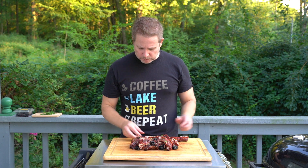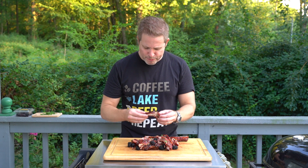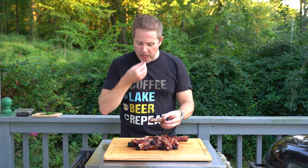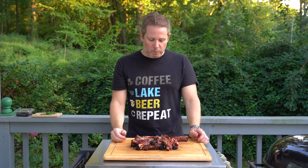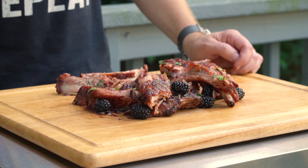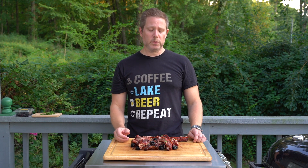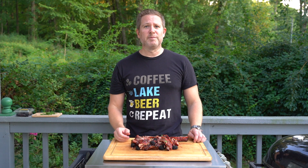Very nice. I'll try one of the smaller pieces from the other end. Finger licking. Fruit pairs very well with pork and this is no exception — this sauce is fantastic. Since this recipe doesn't require smoking your ribs, you could definitely do this on a gas grill. If you have a Weber Q, these would come out great. So give this recipe a try. The blackberry ginger sauce is out of this world, and with the little hint of mint it's really, really good.